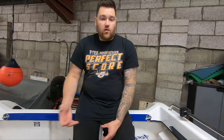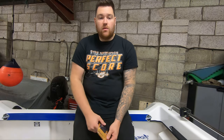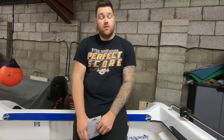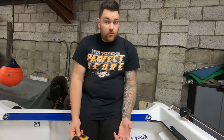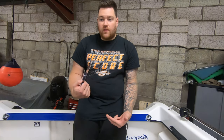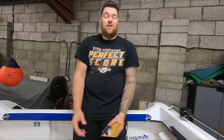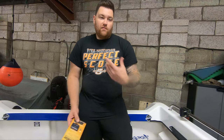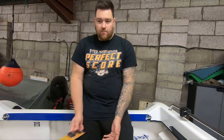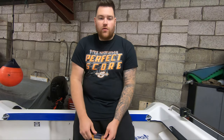I can take it to a dealer or local marine outlet and get them to plug in with the Mercury software and tell me how many hours are on the engine, which is totally fine. But what I would like is for service intervals, or if there are any issues, you can see how many hours in you were when it happened, or mainly for tracing the maintenance, so I know that in 50 or 100 hours time my engine is ready for a service. And I think for the small price for these hour meters, it's well worth it.